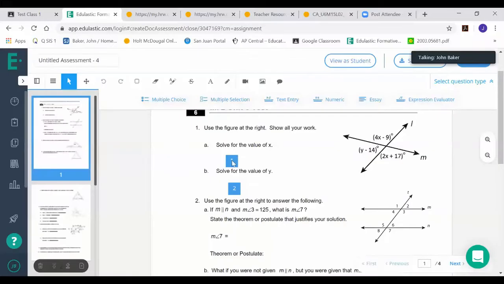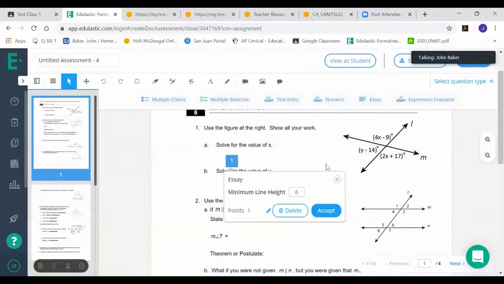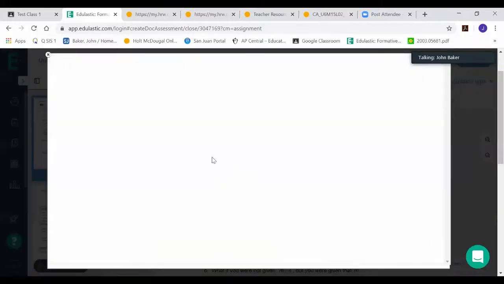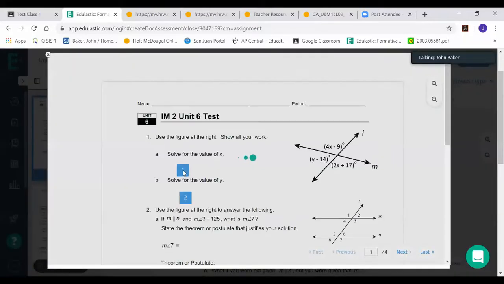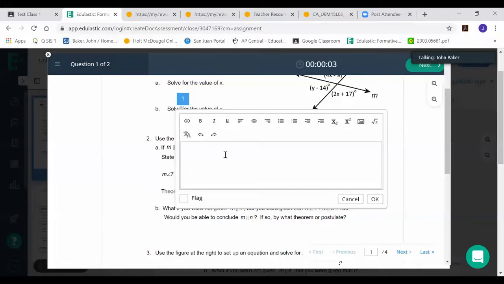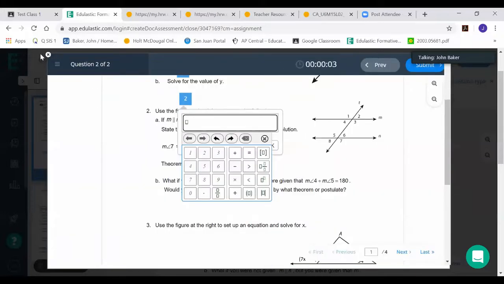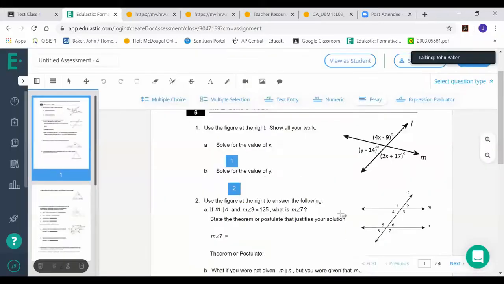I was just doing these where you set it, whoops, hold on a second. This one, where it's essay-like, and then I was grading them. Because then they can enter their whole equation. Here's the equation. They can do the solving of it. They can say x equals 13 in there. They just hit OK. That's the second question now. Once they submit, I'm able to go in, open it up, and score it. Then I can give them a score right there. We can set how much each problem's worth ahead of time, and then we just give them a score.